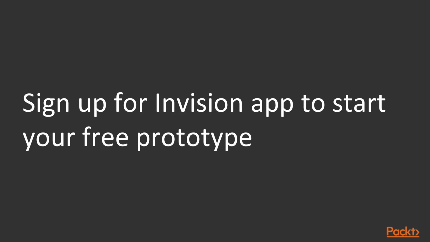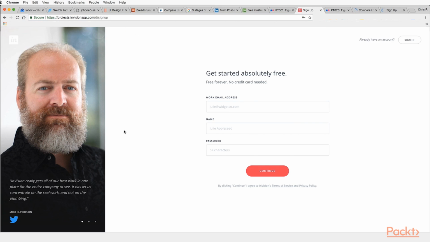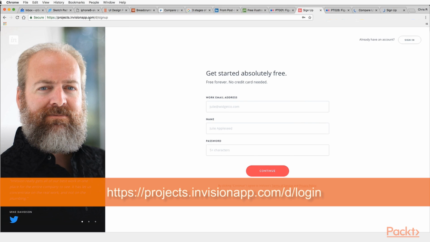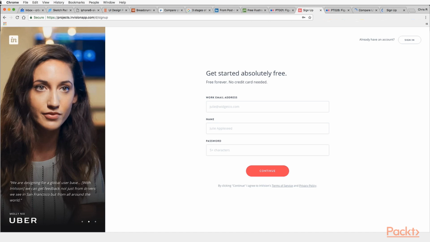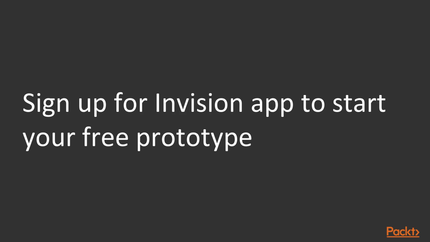If you don't have an account on InVision, I highly recommend going to InVision app and signing up for an account. You get one free account in your process. So go to prototype invisionapp.com, sign up, and log in, create your credentials, and have an account because we're going to be using InVision to build out our processes as we go. Now, InVision is a really useful tool, and we'll discuss it in later videos.